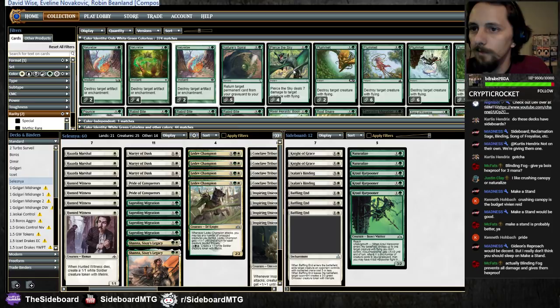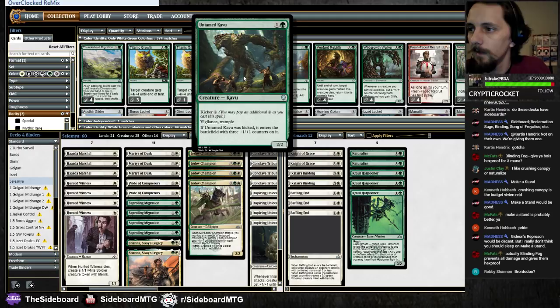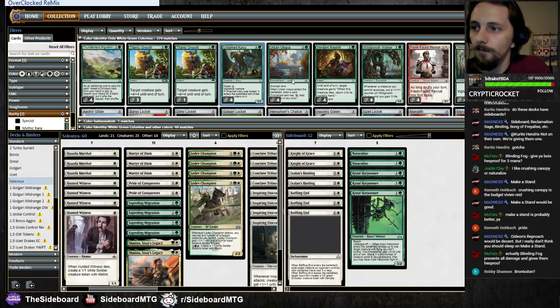Now, so you guys are saying Song of Freylis. I don't know. Untamed Kavu. Does he fit? Is this the deck he finally fits in? Vigilance, Trample. His kicker. No, not really. I mean, you pay 5 for it, and you get a 5/5. Brontodon?